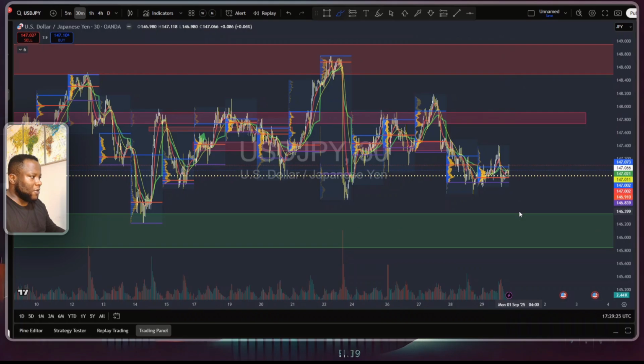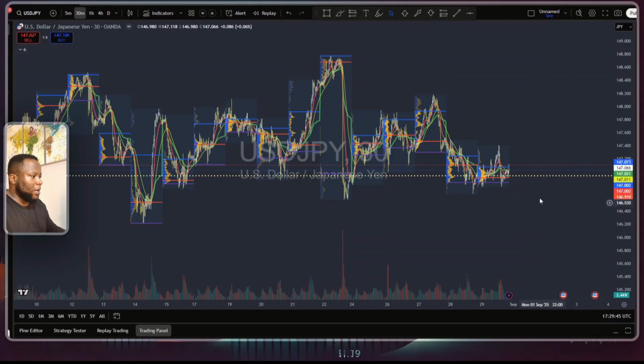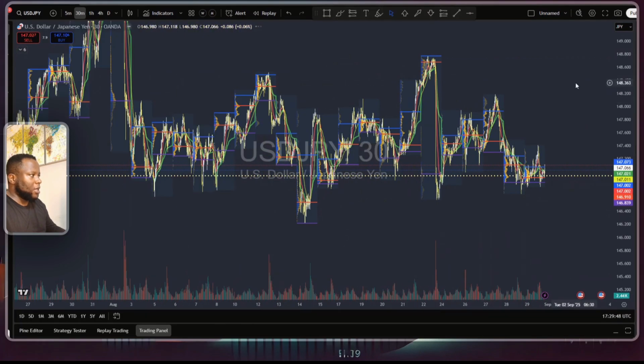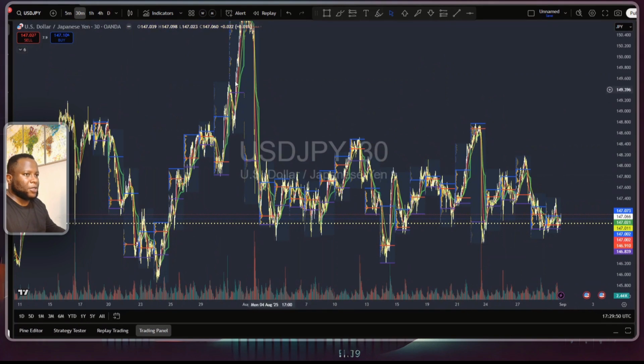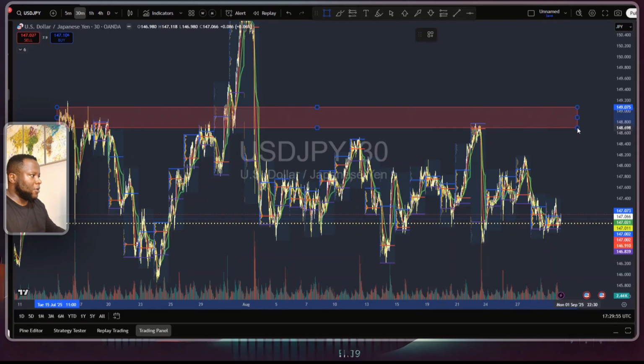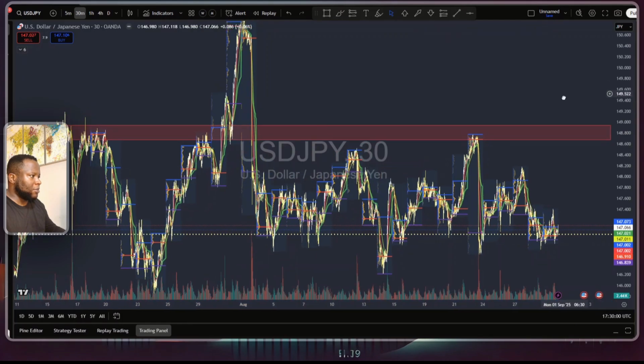If price is to dump on this pair right now, you want to see the volume dumping. If price dumps and retraces immediately, then we're going back to the resistance, all right? But if we have a constant price dump like this on the volume, that is bad for the pair, right? You want to understand that price might go a little bit lower than that. But if we are still here on price action, we have our resistance zone marked here on the 4 hour, 30 minutes. We have a resistance telling us we're not going anywhere on this pair unless we cross above this.